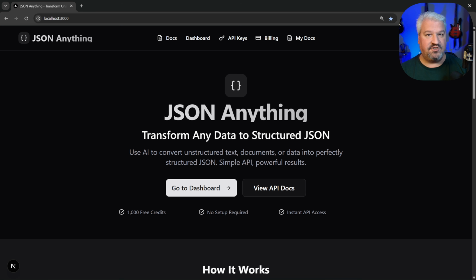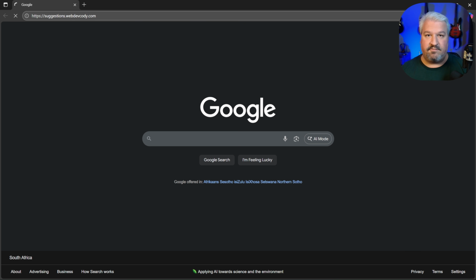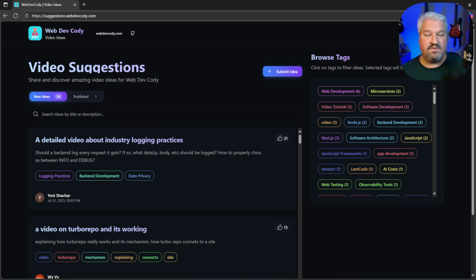And these types of issues are not specific to my tech stack either. The same thing happens on things like Bolt and Lovable, and I've even seen it in other experienced developers' apps like WebDev Cody's Video Suggestions app, where we can also see the bottom of these G's are cut off. And I can also try this in a different browser, and the same issue is still there.